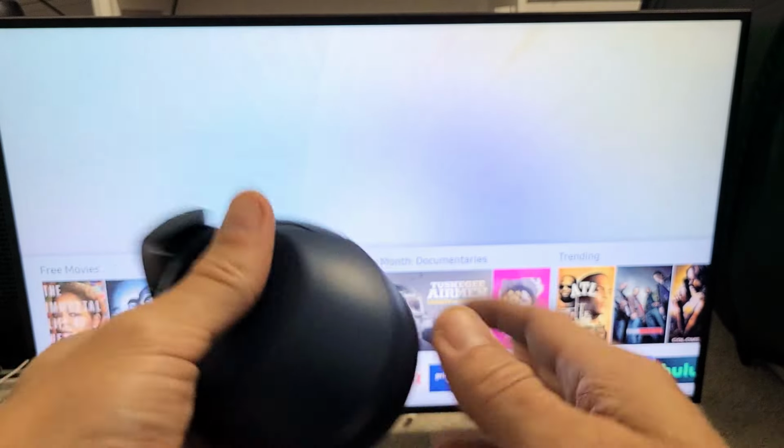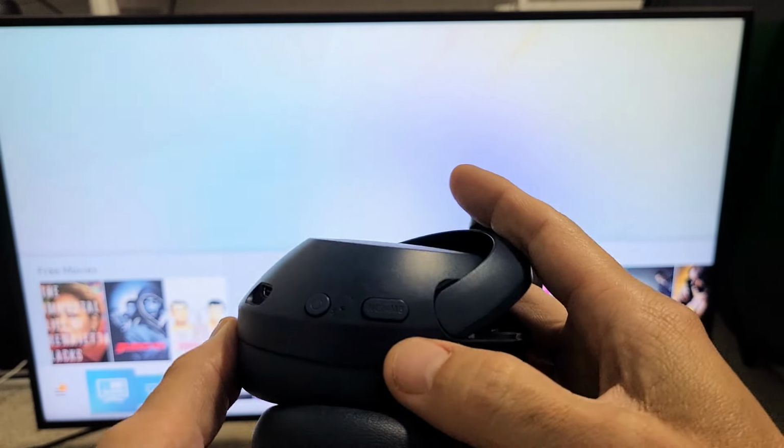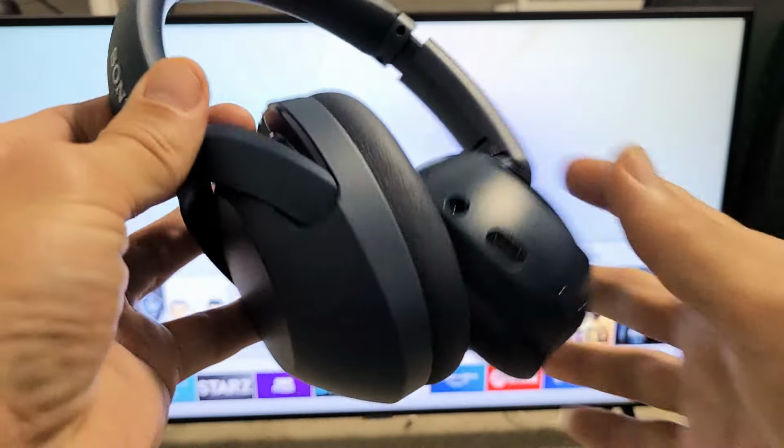And if you wanted to change it from noise cancellation or normal mode, you can just go ahead and tap that NC button. On or off, okay? Pretty simple, good luck.